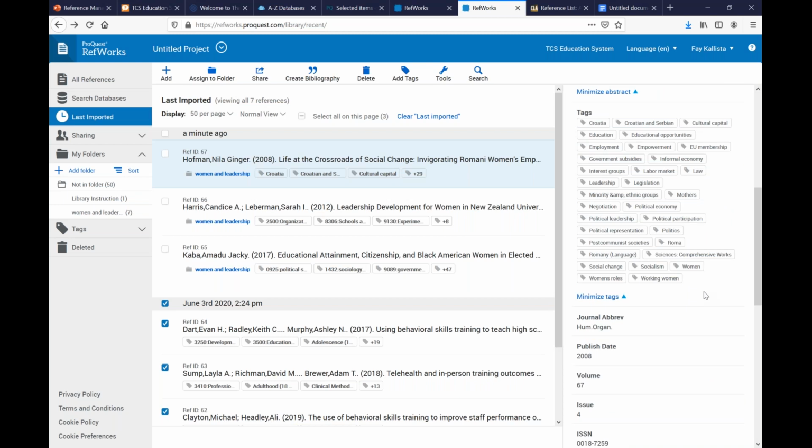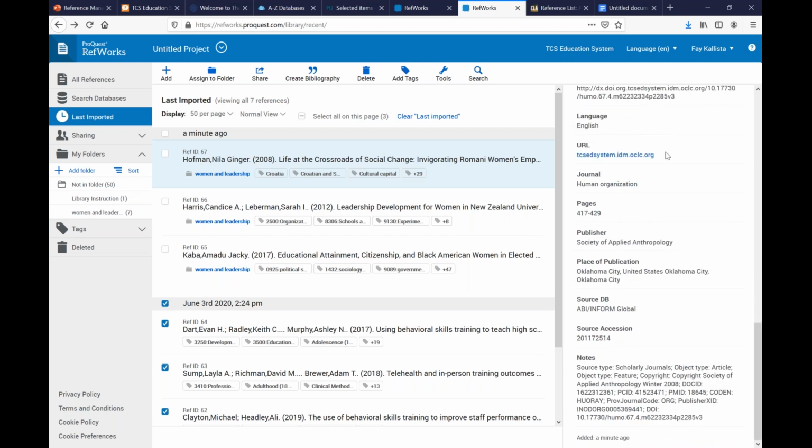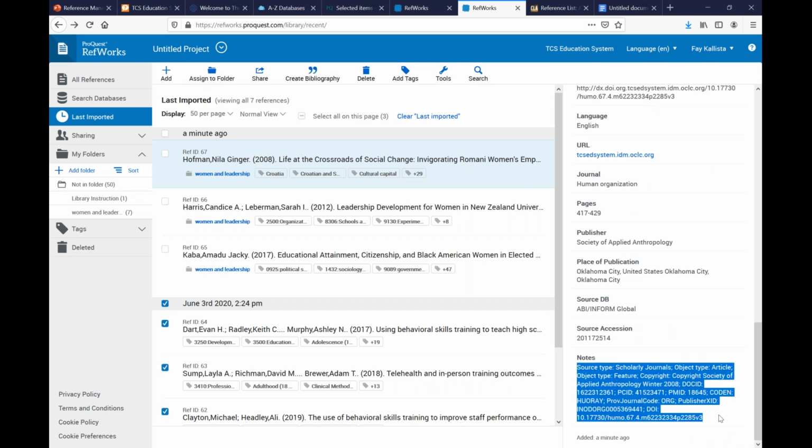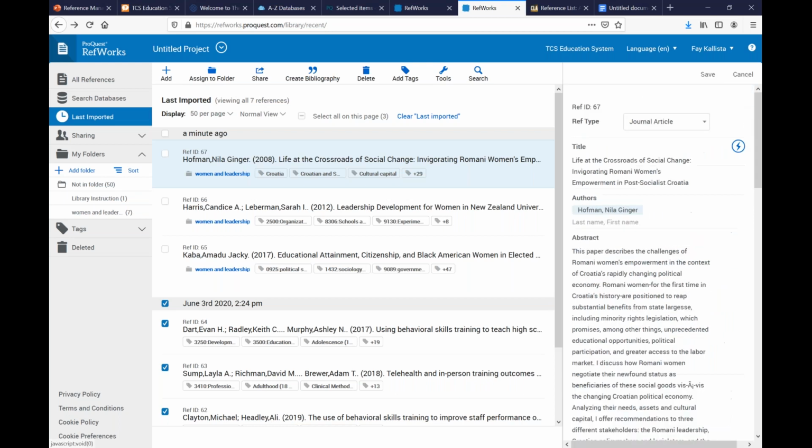You can create tags, remove tags. They're only for helping you search your database, so you can use them or not use them. There's a URL there for finding that item in the library database.